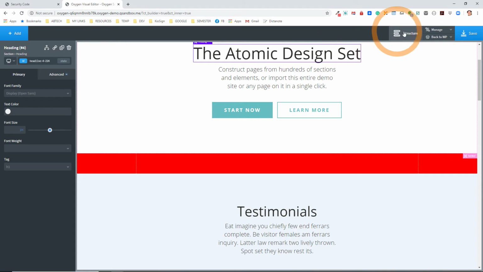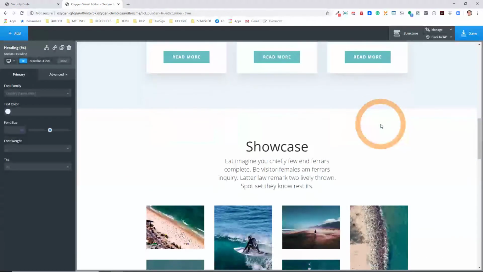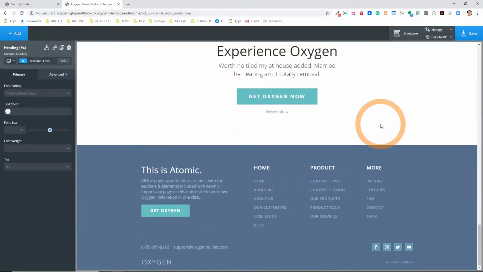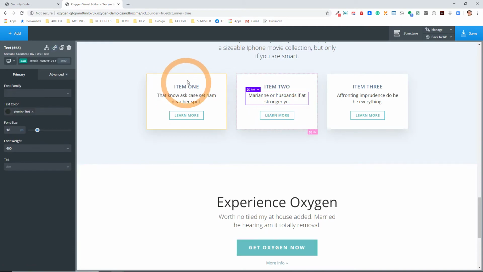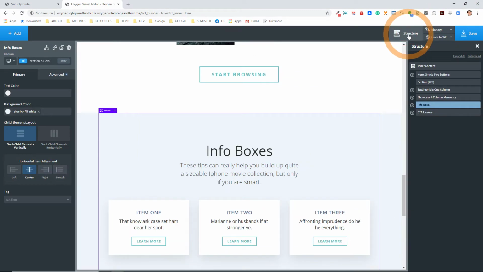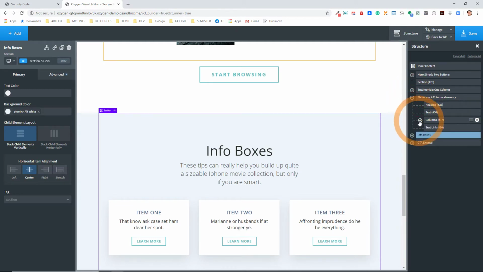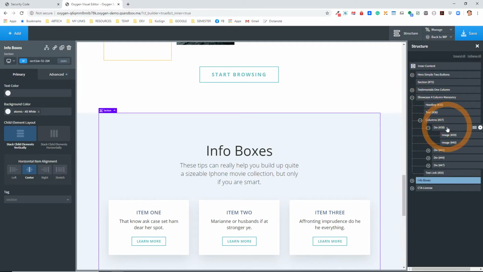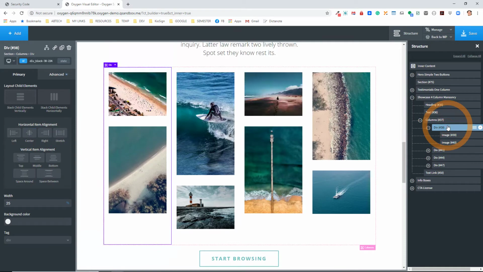Anyway, you'll also want to look at, while you're here in this section, of course you can go down the page and you can see all the different elements, and you can click on them to see what their settings are, and you'll see you've got a lot of great features in here. But over on the right hand side we want to explore these features as well. Number one is the structure panel. The structure panel allows you to see the structure of your site, and this is where things are a little different than some of the other builders. You can design any structure you want.